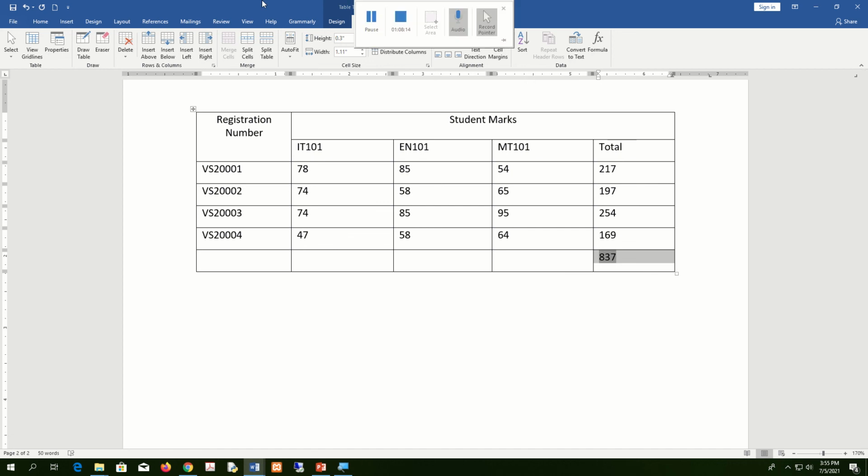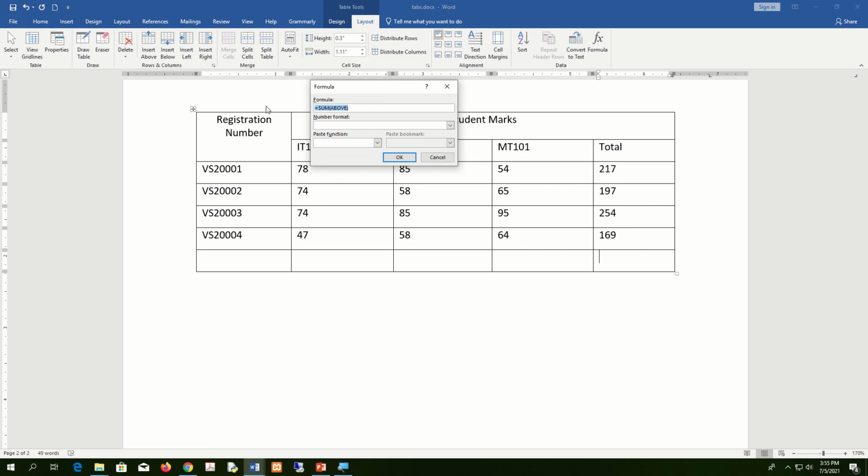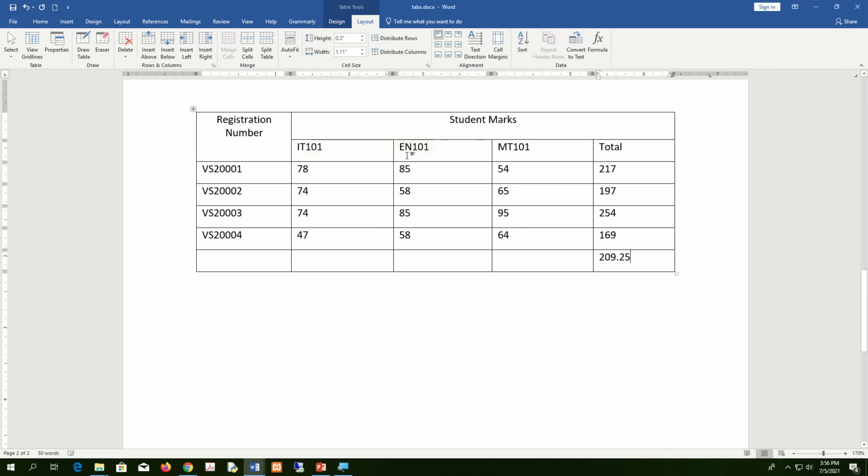Likewise, I can do the calculation as well, right? So if you want total, you can get the total like this. But usually we need average. Let's see how to take the average. Go to formula, right? I need average, so therefore I put the equal symbol, and then from here I take the average of above numbers, right? So I'll type above and click OK. Then I can have the average, right?